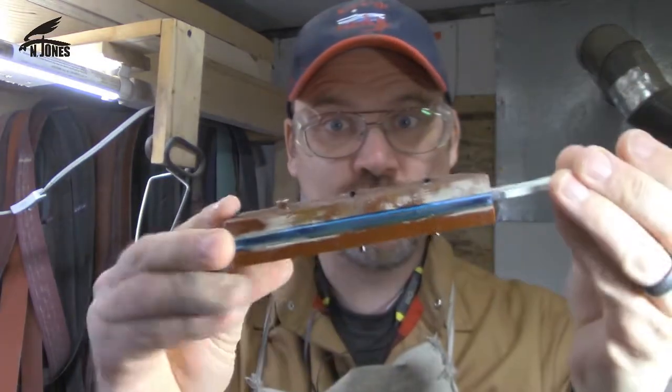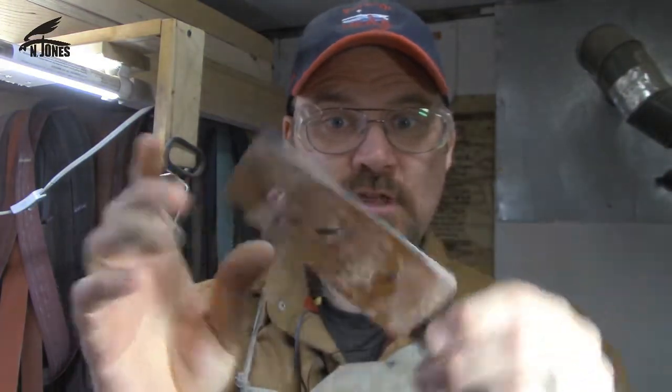Basically gluing the two pieces, the two scales, to the tang. Rough the sides up really good, both the tang and the scales, so it's a good adhesion. Also do put some little drill holes in there, little dimples into the scales to help the glue have a little bit more space to ooze into, I guess.